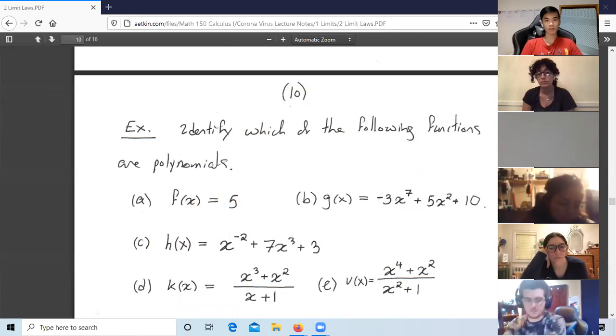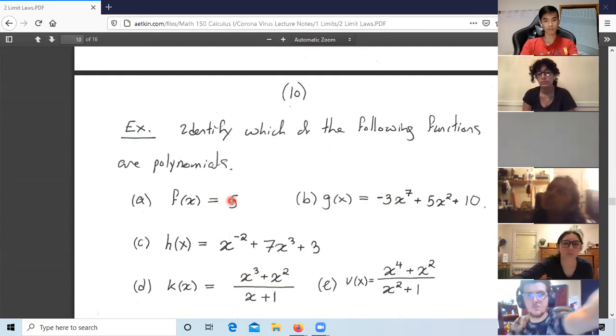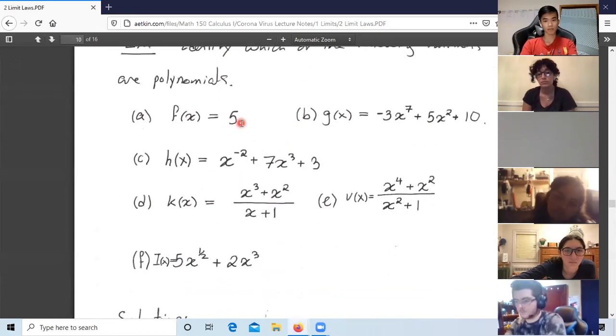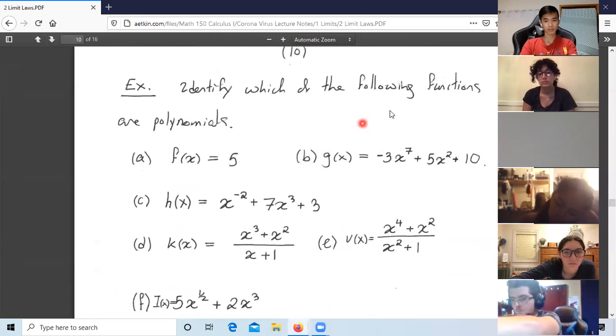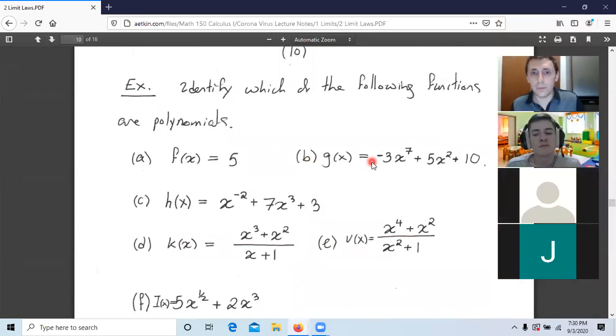Everybody is with me? And can this operation, this digestion process, be described using only addition and multiplication? That's what we are asking. And naturally, yes, it can be. First of all, one way to do that is not to use anything. You don't need to, it's already good. The other way is to do this, okay? Now, is this a polynomial? B, is this a polynomial?